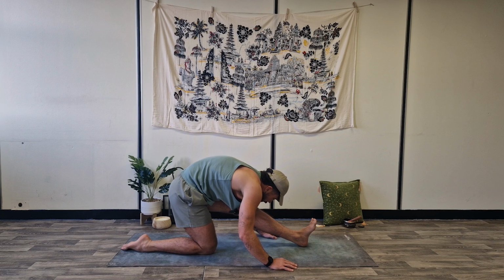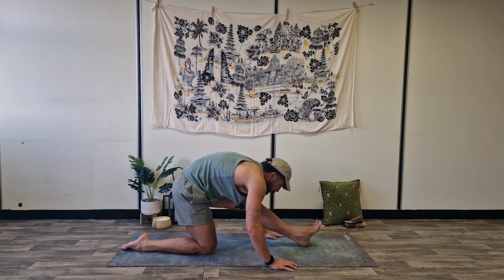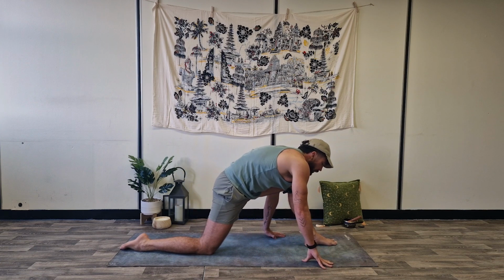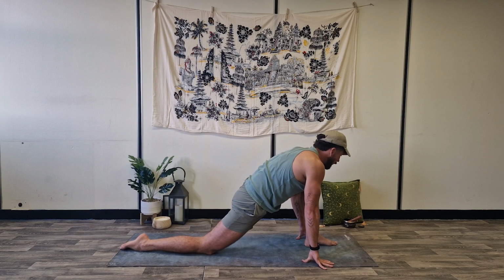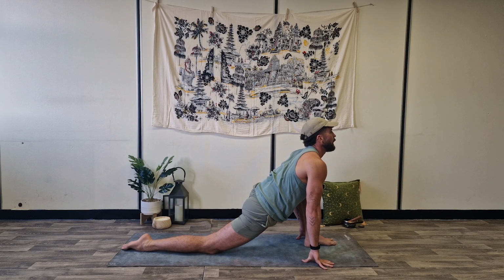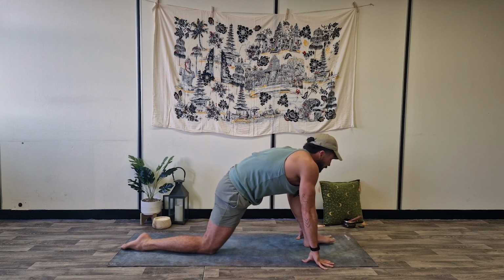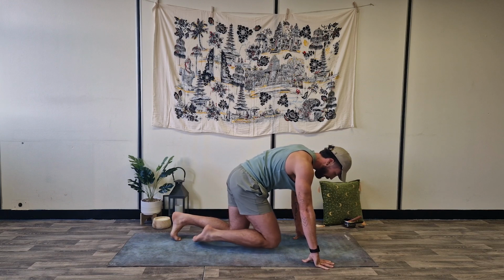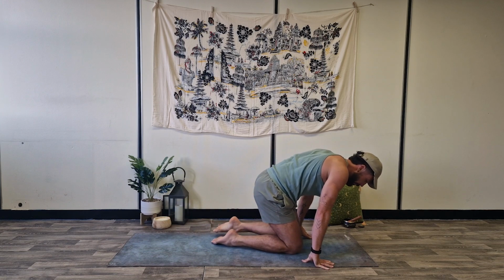Couple more breaths. And then on your inhale, just start to lunge the foot forward. Let your hands walk to allow that to happen. And then just lunge into it. Lift your gaze slightly. And then bring your hands and your knees back down to the mat.